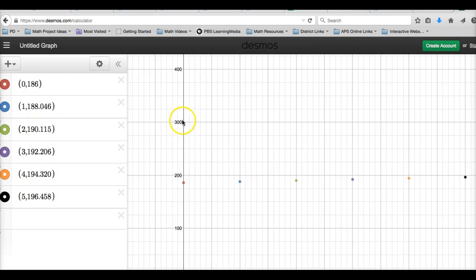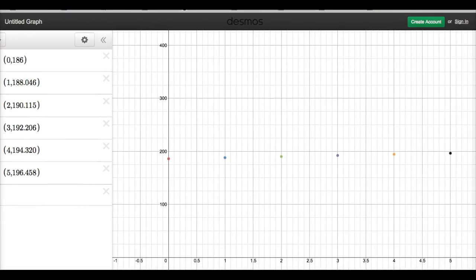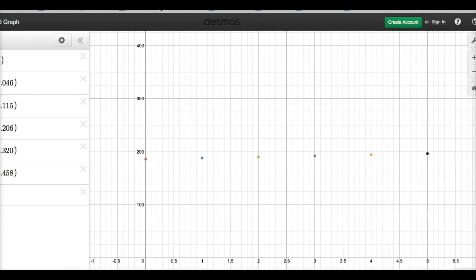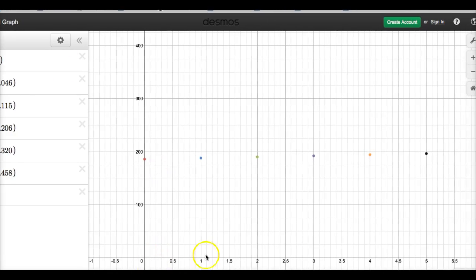So for our Y window, we have a pretty big expanse. We have to go from 0 all the way up to 200. So there's a lot of increments in between. How about for our x-axis? Well, let's go over here and look at that. We really only go from 0 to about 5. So the problem is here in our Y view.